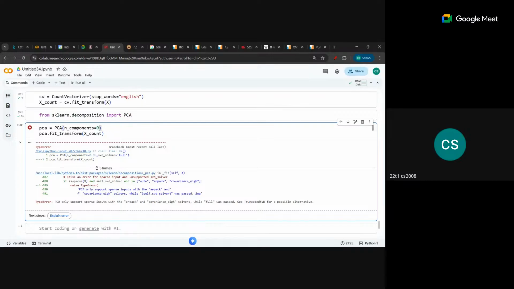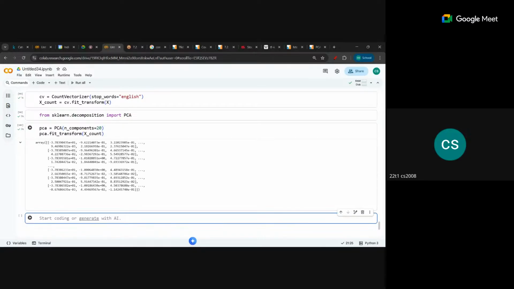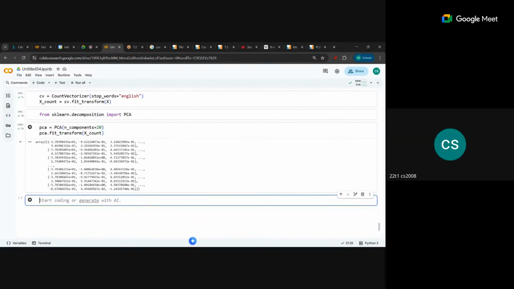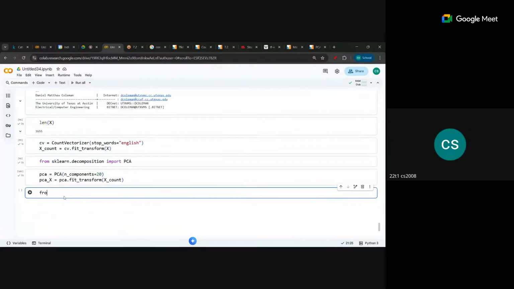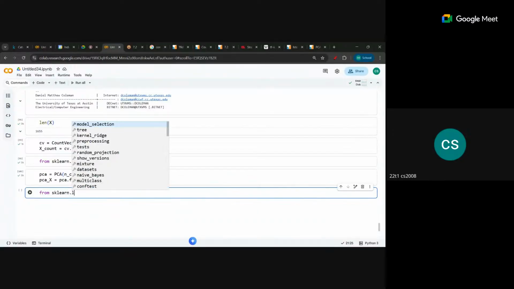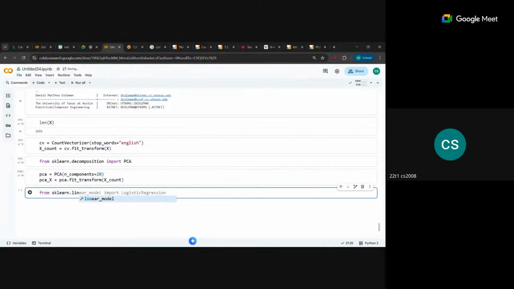So let's say I want maybe 18 features, or 20 features, something like that. Using PCA, I can do that. So now I have 20 features, and let's say I call it PCA X. Now I can train any logistic regression model from sklearn. I want a linear model because this is a multi-class classification problem.